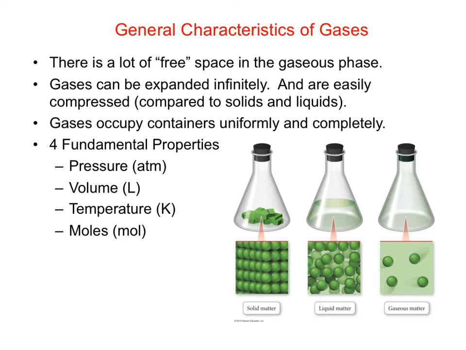Now, the four fundamental properties of gases that we're going to focus this chapter on exploring are pressure, volume, temperature, and moles. And I have the units that we use for each one of those properties listed here. As we're doing calculations, we'll use particular variables to represent these. Some of these are obvious. For pressure, we use P, for volume, we use V, for temperature, we use T, and for the moles, we're going to use n.